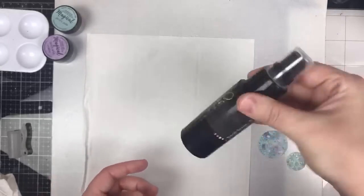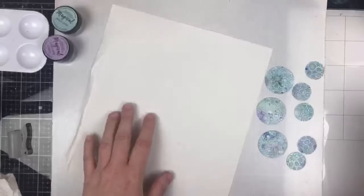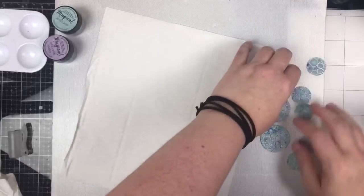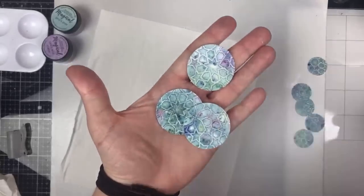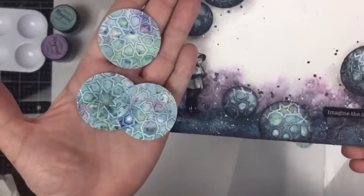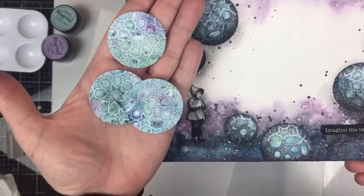Side to side. And now I need to add some shadows to these beautiful circles because you can see that they are much darker in the page, okay?